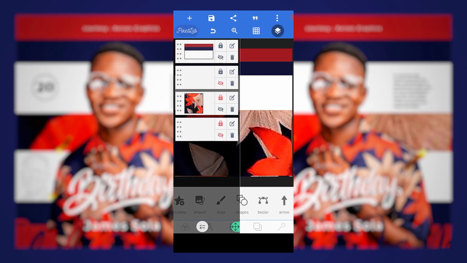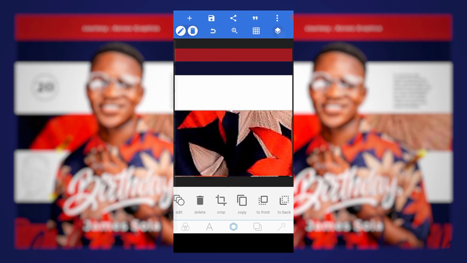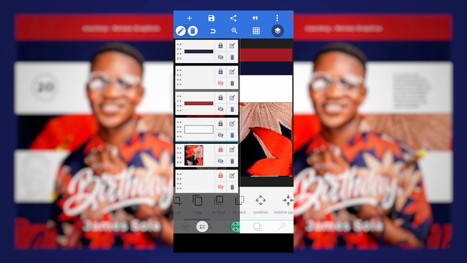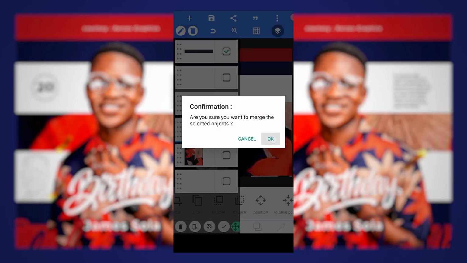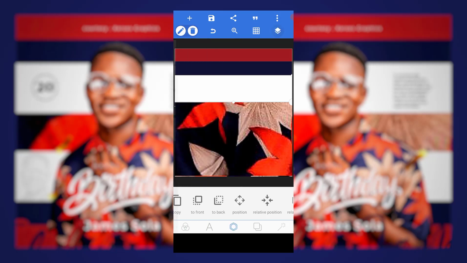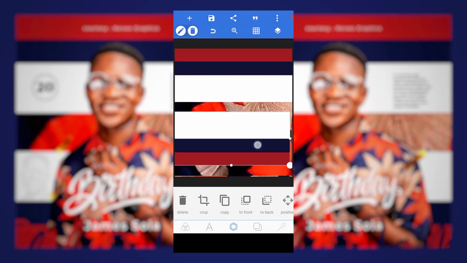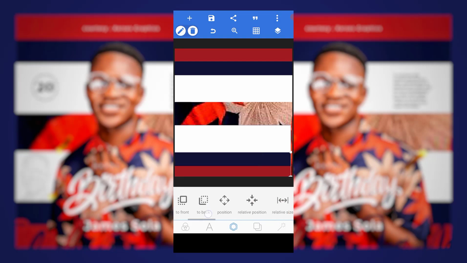Now we're gonna go back to where it was before we merged them together. So I'll just come here, and just because I want this side of the leaf to show on his clothes, that's why we're actually going through the stress. So we can just make do of this like this and just merge the three of them. Okay, so I will copy. It is copied. Then I'll come to cut, crop, I'll flip it like this. Then I'll position it like this. Alright, so I think I like it like this.